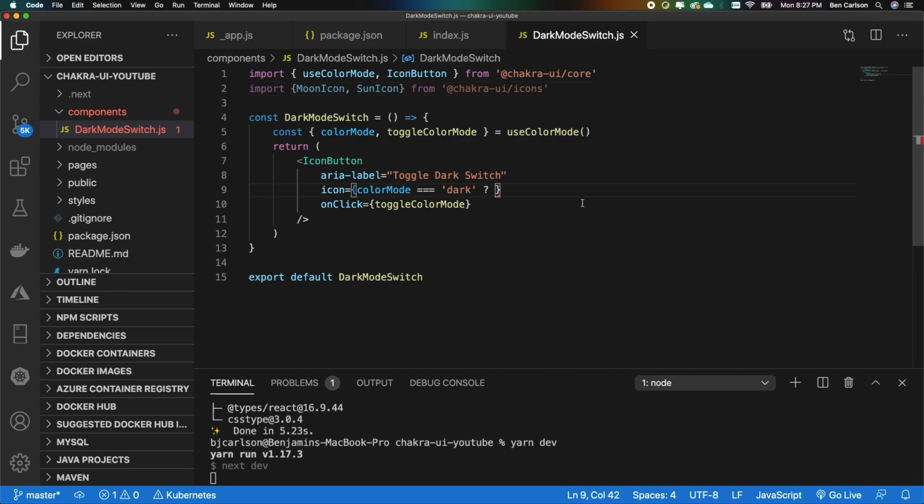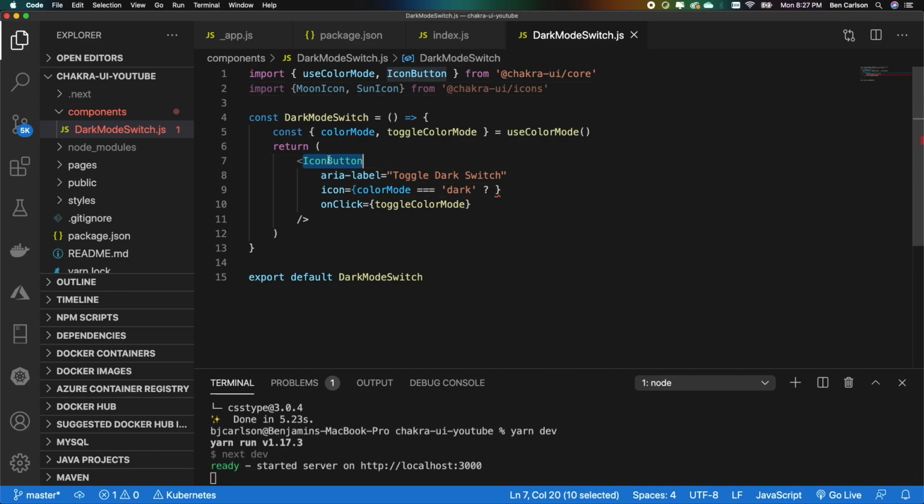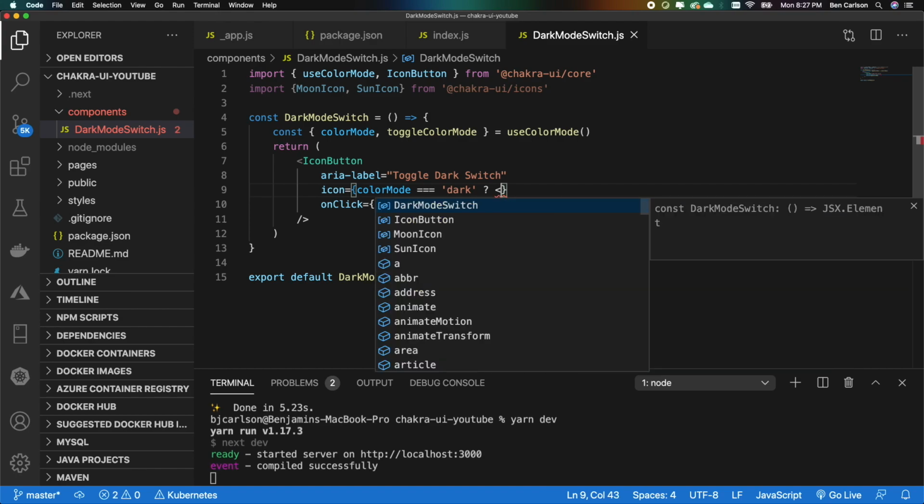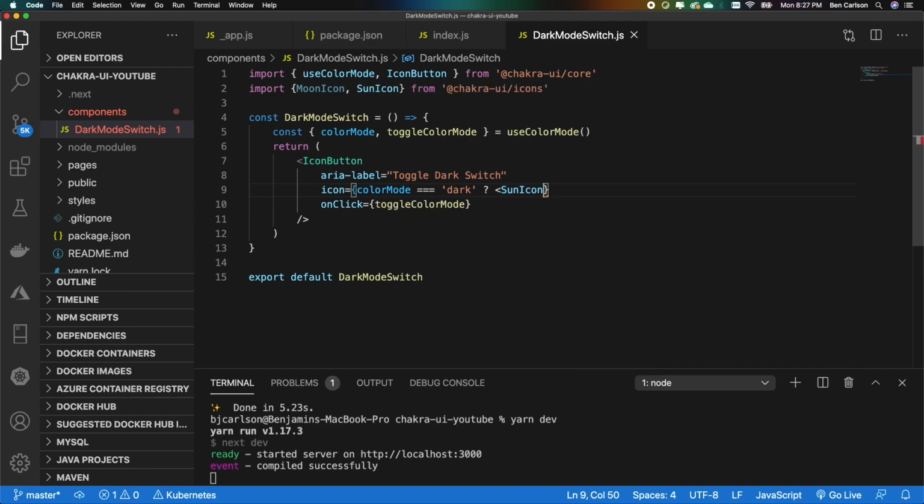And how we use the icons is just like we did with the icon button. So we'll say less than sign, sun icon, close it out. So if the color mode is dark, show this icon. Else, a colon, show the moon icon. There we go.